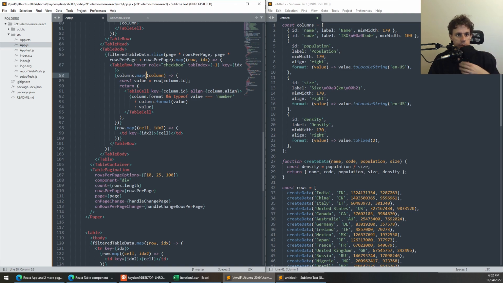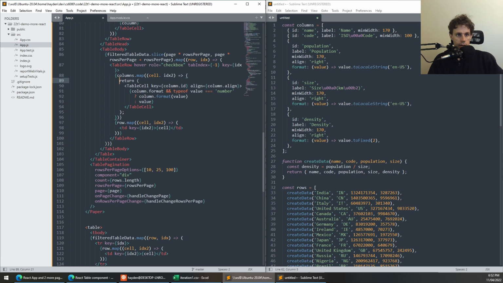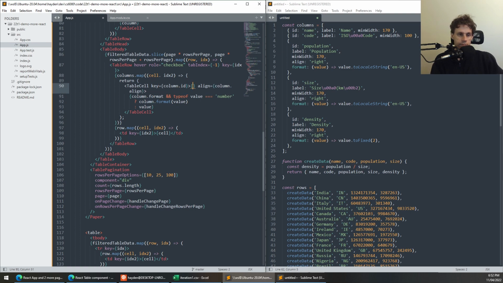And then I've got my columns here, columns.map. Okay. I called mine cell, and I had an IDX2. And they've got all this kind of random stuff here. So I'm honestly just going to use your table cell, and I'm just going to keep it really simple.